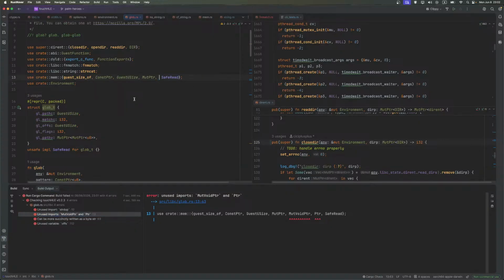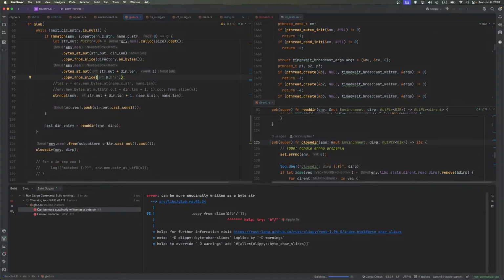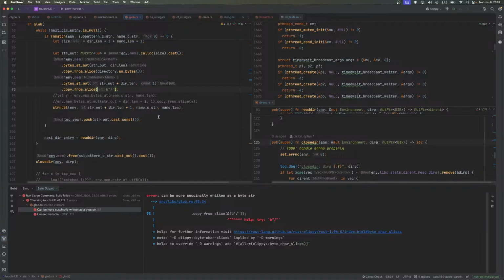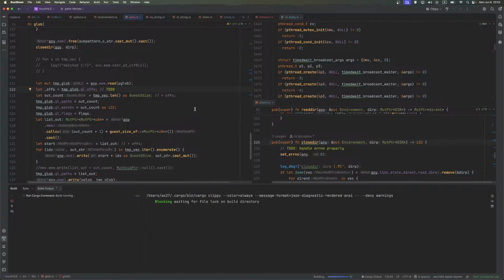Mutable void pointer and pointer, also not really needed here. Apply fix. Unused variable offs. We let it go here. Clippy seems to be happy.